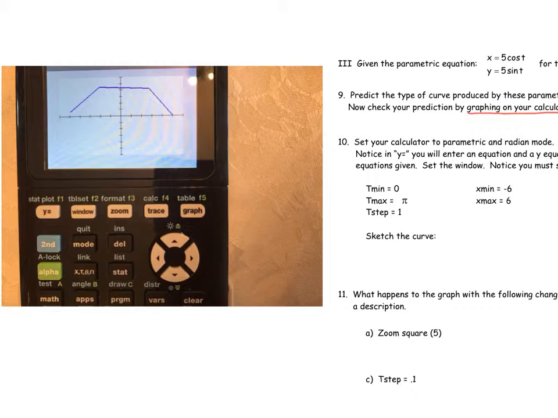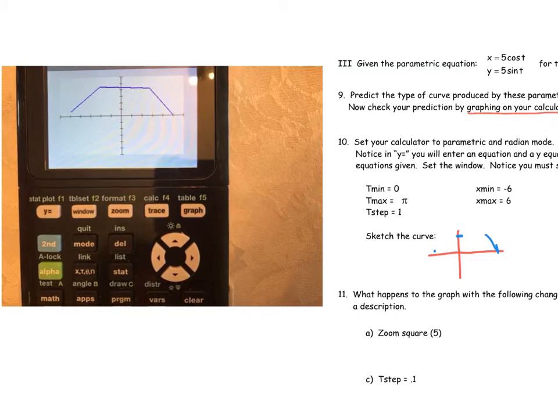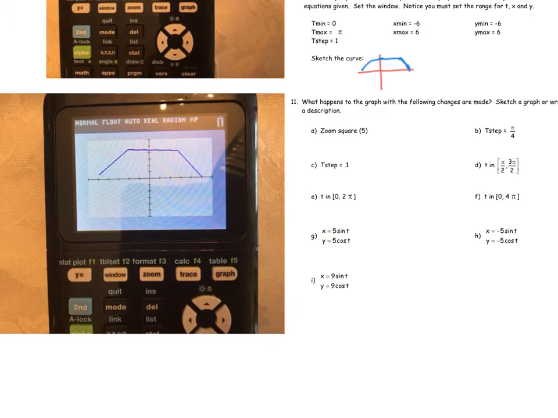And that's what they're asking you to do in number 10, to sketch the new graph. So our new graph is going to be looking like this. Starting from 5, going up to a little bit over 5, and then stopping a little bit over here. So we're going to go up, over, and then stop here. Okay, so that's the curve that we got for number 10.